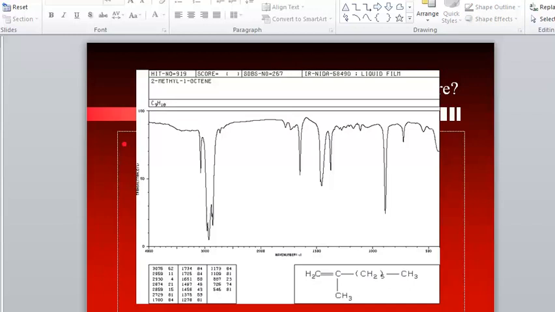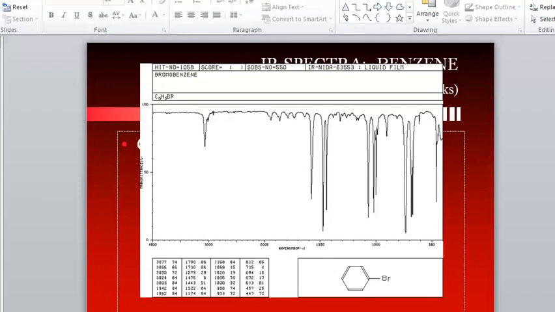Something else that I would like you to keep in mind, if I flip back to this infrared, very often if I have to think of something as aromatic, I see a lot of busyness that happens over in the fingerprint region. There's a lot of stuff that goes on. And they're very large and they're very dominant, and they're spikes that almost touch all the way down to the baseline or to the 0% transmittance. And if I see a lot of those, then that gives me maybe a reason to think that it is an aromatic group.